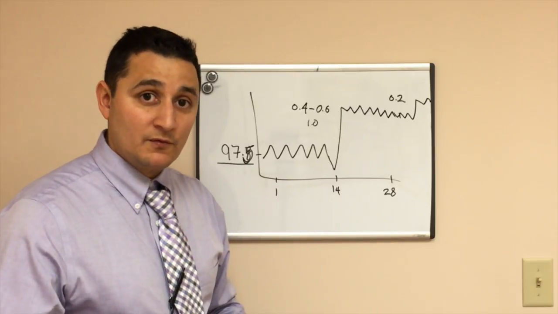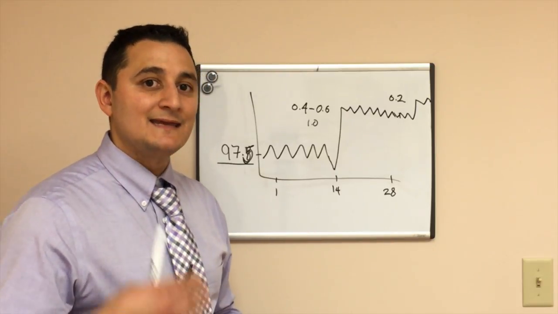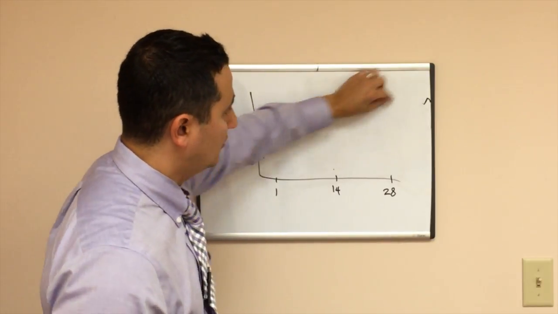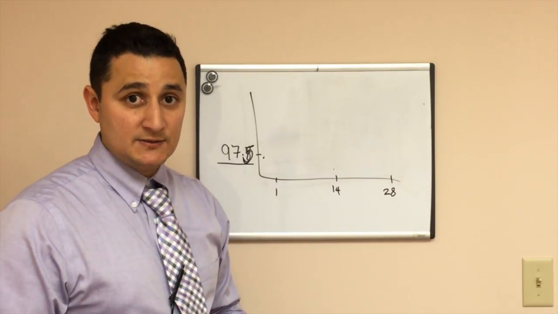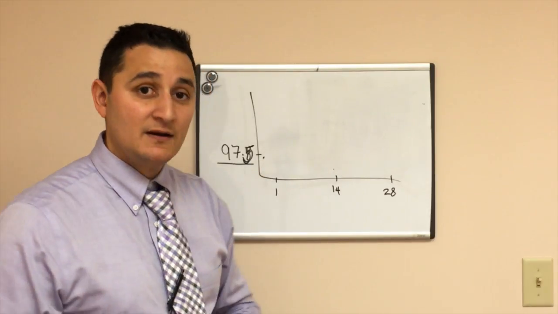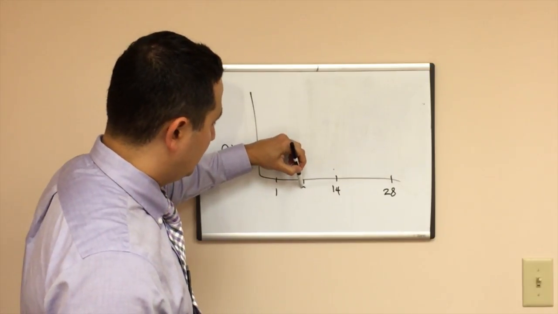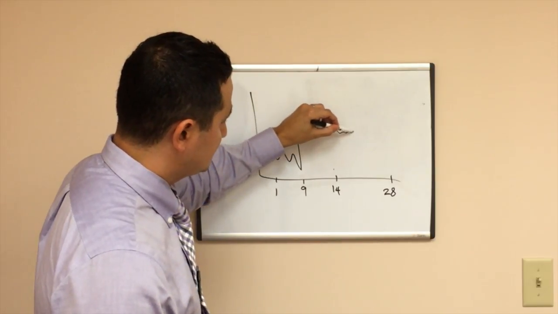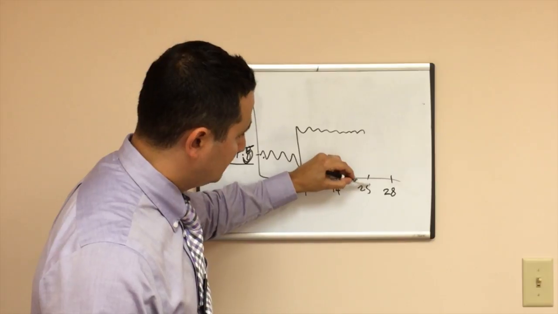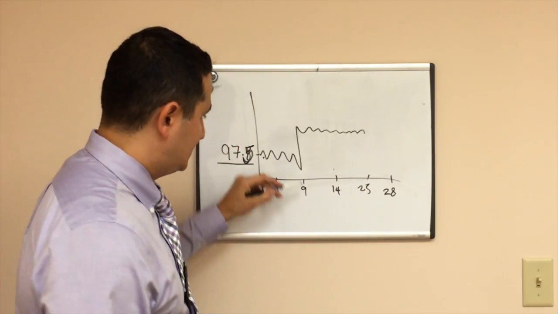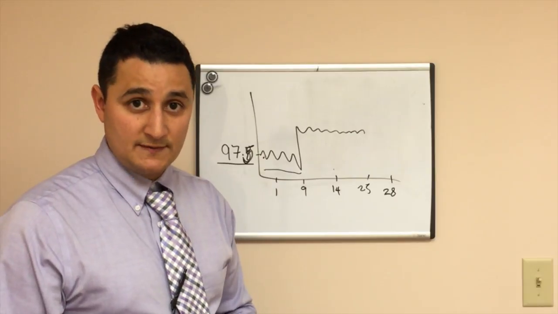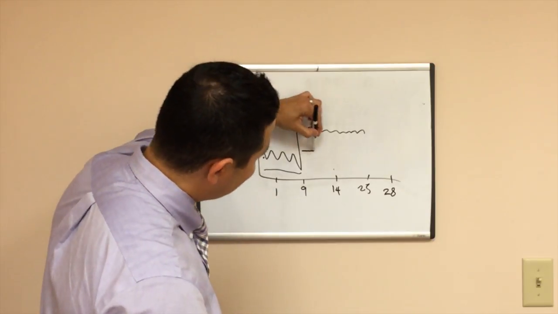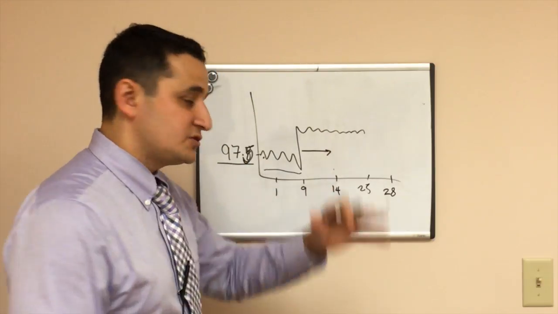Now, where it can be helpful is when it doesn't look like that, it can let us know where the problems are. For instance, with a lot of women who are older, many times their cycles will change, in which case instead of ovulating around day 14, they may ovulate around day 9. And their chart will kind of look like this, where they'll see rises, and generally it'll drop down at about day 25 in that case. In cases like this, the follicular phase is too short. Okay, so our goal is to really nourish those eggs, nourish the follicles, so that we can extend the time of development closer to day 14.